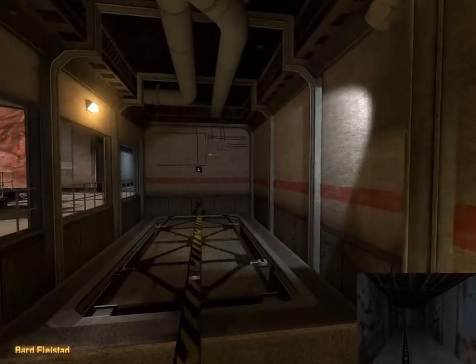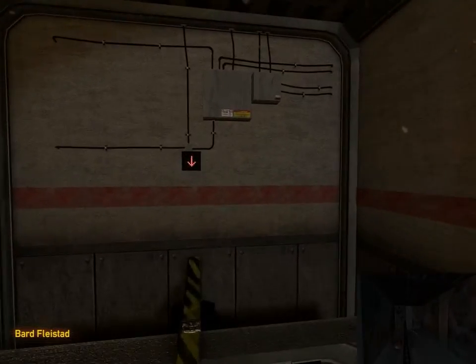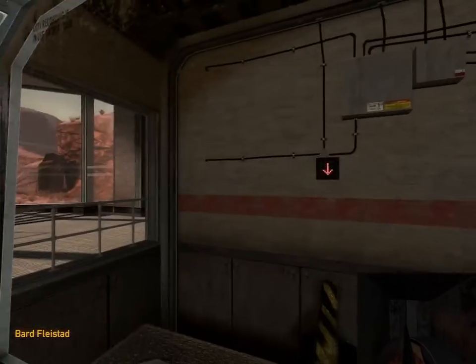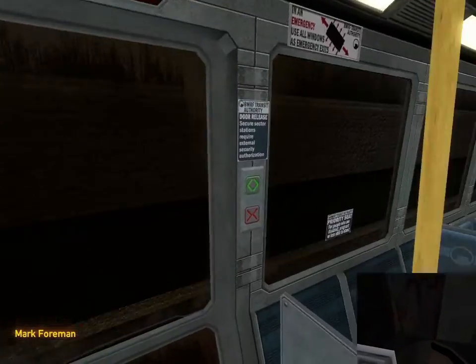Using slow-mo and fast-mo. Okay, I can talk now. I'm going to try to sync them up by making Half-Life go fast and slow to make it kind of match up as best as I can, because these trams run at different speeds. I've tried this a couple times. This is like the 5th time I've seen the intro.